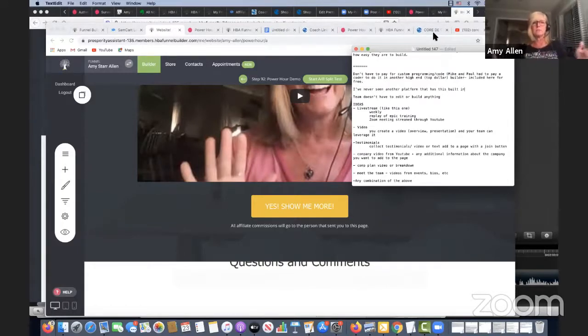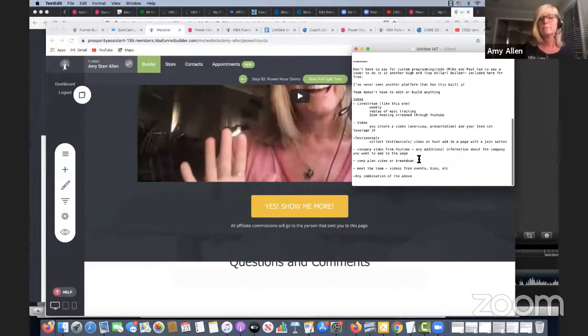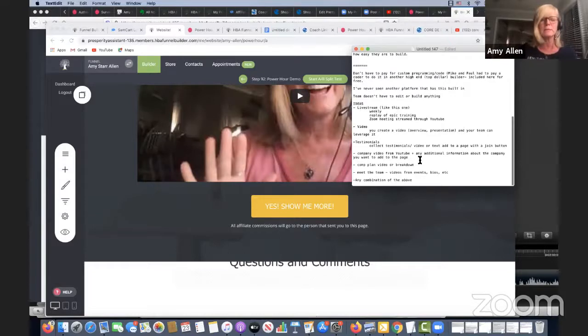And then all they have to do is send it out. The other thing is, it doesn't have to be an email. They can post it on social media. They can do whatever they want. But you can write the copy even for your team so that they know what you're going to be training on, and make it really, really easy for them so that it's a no-brainer. All you have to do is copy and paste an email, send it out to their list, send their list to a training, and make sales.